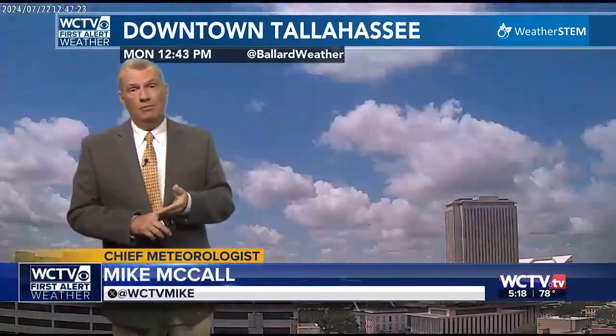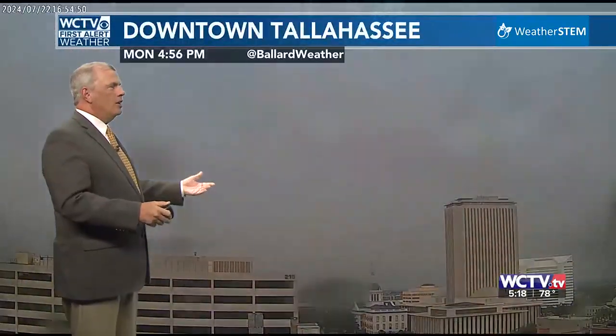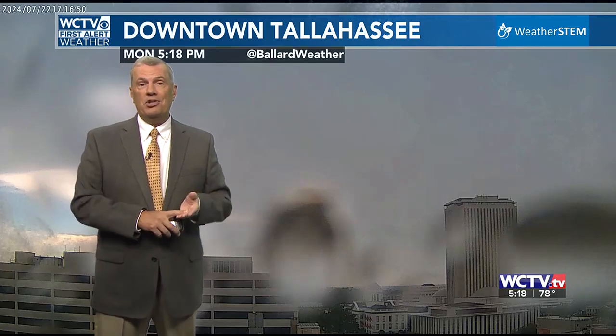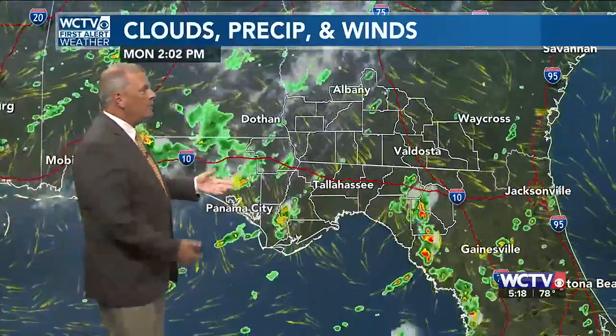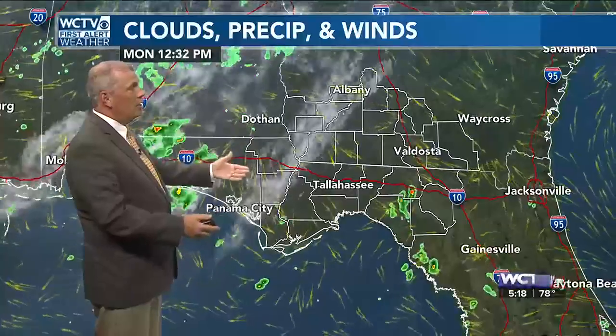Clouds are a pretty good bet — showers and storms for some of us. We started out with blue sky and sunshine, and that's a little more like our typical summery day where we have that transition. We don't start with the showers and storms in the morning. We start with a little more sunshine, then we get those raindrops by the time we get to three, four, five o'clock in the afternoon. Still moving basically the same way as last week, from southwest to northeast.